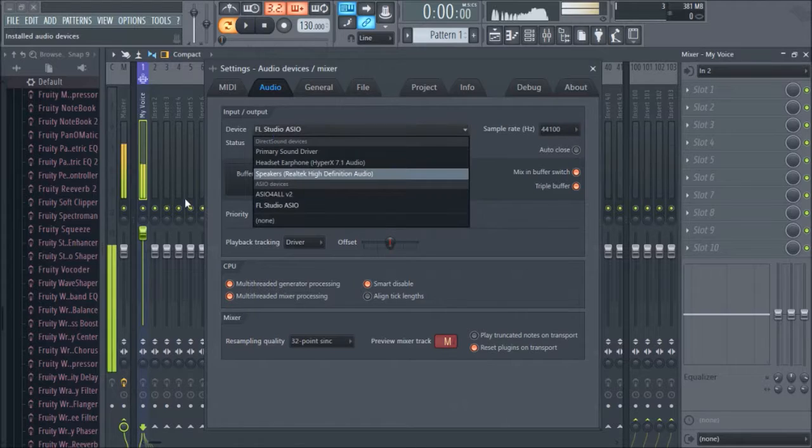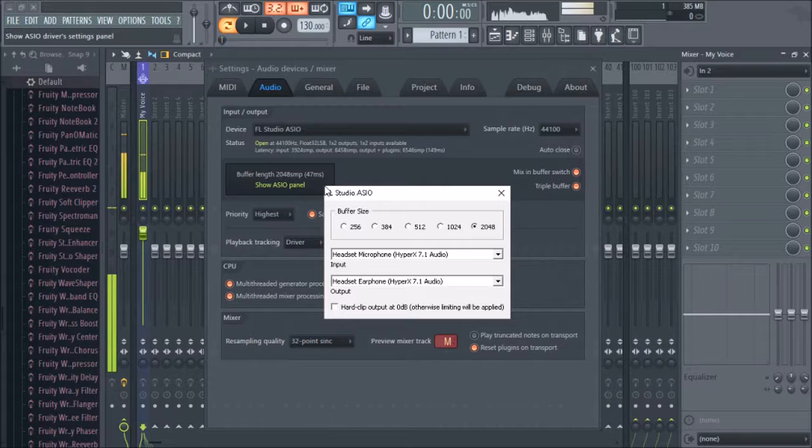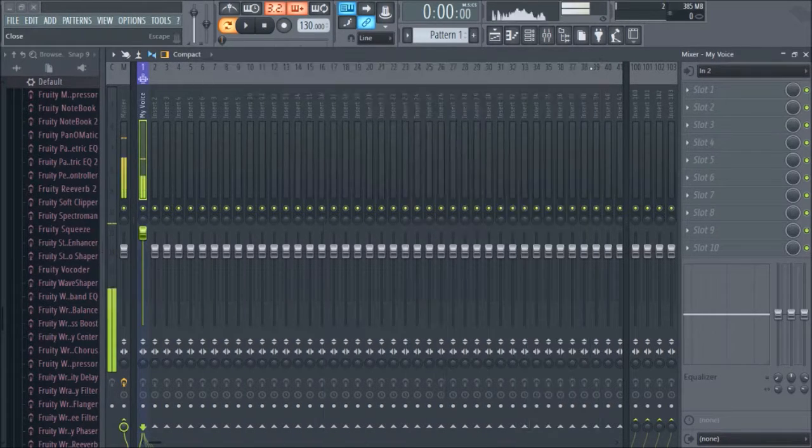Basically, you can choose between which one you want. You can change the buffer length. That's in another video I'll cover, just basically how to optimize your recording setup or how to make FL Studio run a little bit faster. But over here, with my settings, I happen to be recording out of a HyperX Cloud. That's for the input, and then for the output, of course, that's where you actually hear the audio. It's going to be outside of the headset earphone. So yeah, that'll be your device.